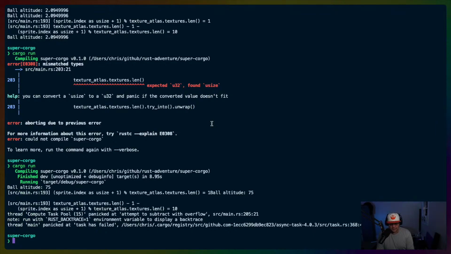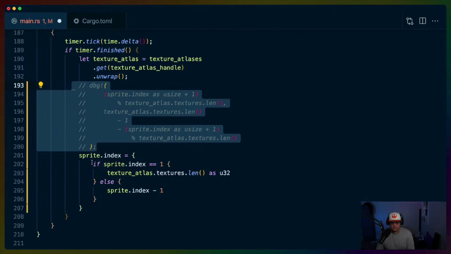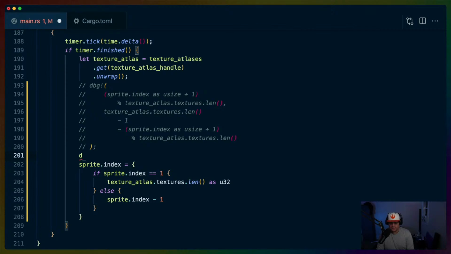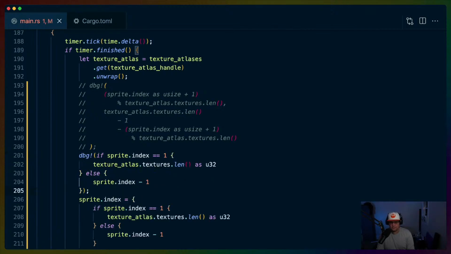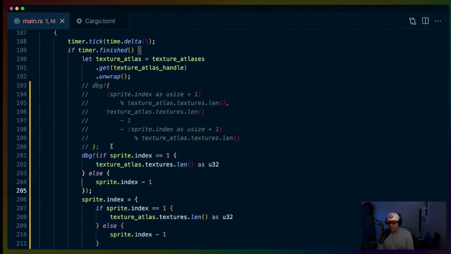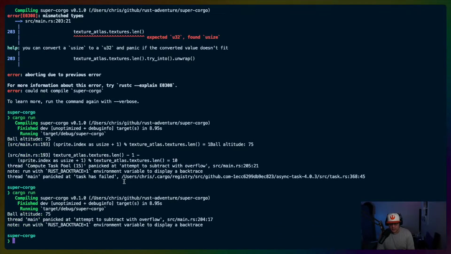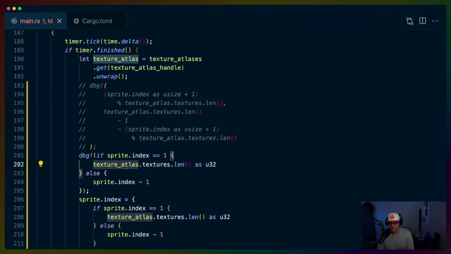So the index is out of bounds. We still have this debug. This debug isn't really what I want anymore, so let's comment that out for a second. And let's debug this. One thing I really love about Rust is that basically everything is an expression. So if here is an expression that we can just print the return value of. Attempt to subtract with overflow. Okay. Is sprite index 0 when we start out? Suppose it is, right?